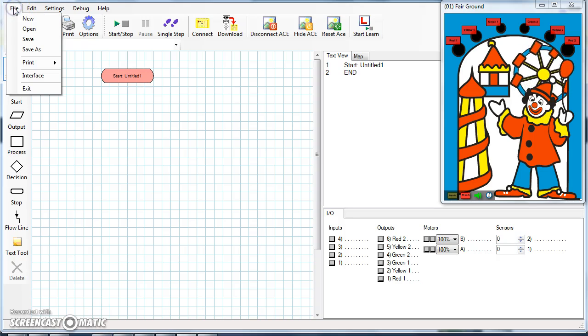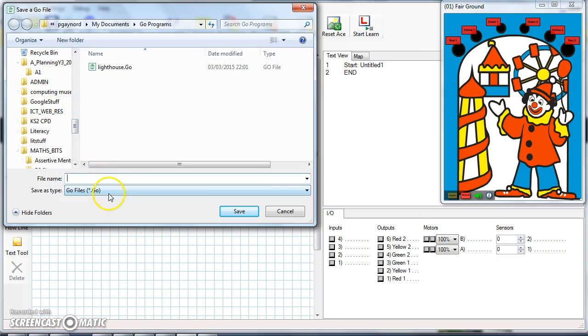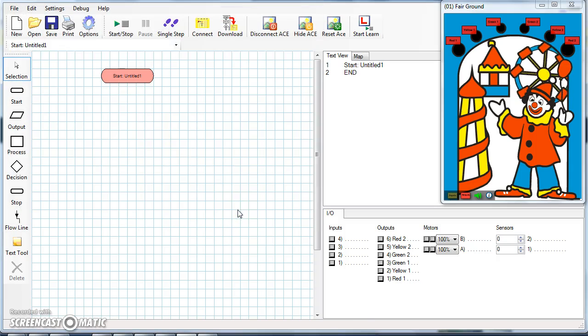Now the first thing I would advise you all to do is always start with a file, save as, and save your work, even if you think this is perhaps not that important. Give it a name, something like test1 in your folder, and save your work. And then I can tell you've saved it at the top there. It's now telling me you've saved it. In fact, that's probably just off the screen for you.